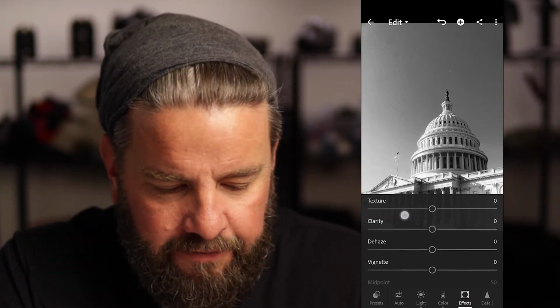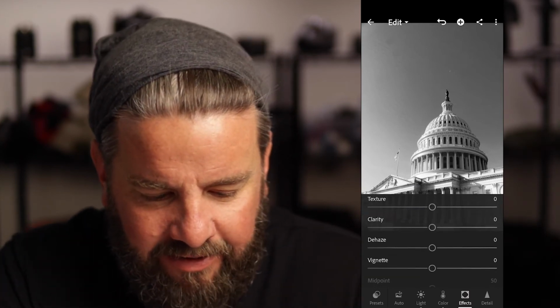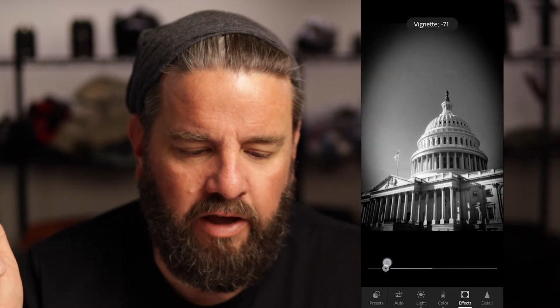I want to come over to the effects tab. Here's one we have not played around with yet. I want to show you my favorite effect, which is a vignette. I think every photo needs a little bit of vignetting. You have to be really careful of a couple of things. One, don't overdo a vignette. A vignette should be subtle, but not like reach out and punch you in the face, obvious, right? That's too much. Like, you should be able to see a vignette, but not know that it's there. Like, it should be there, but not like obvious that it's there.